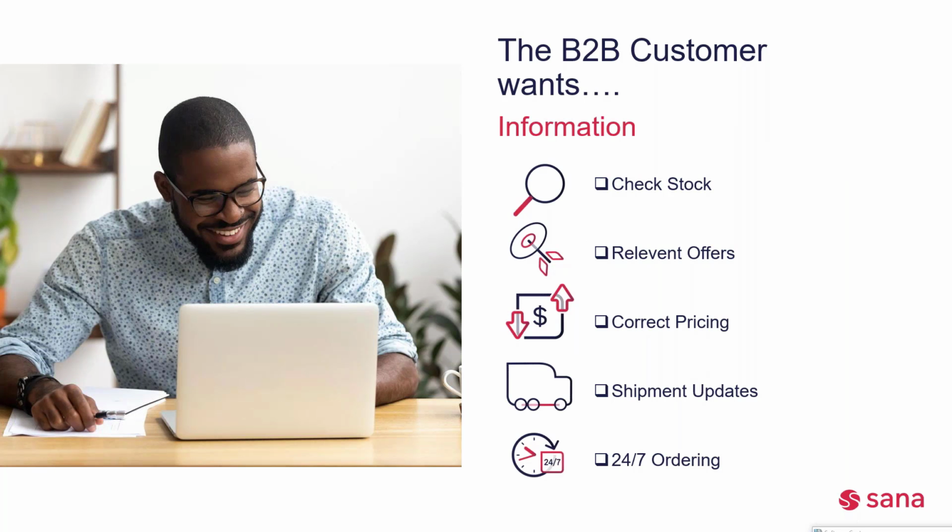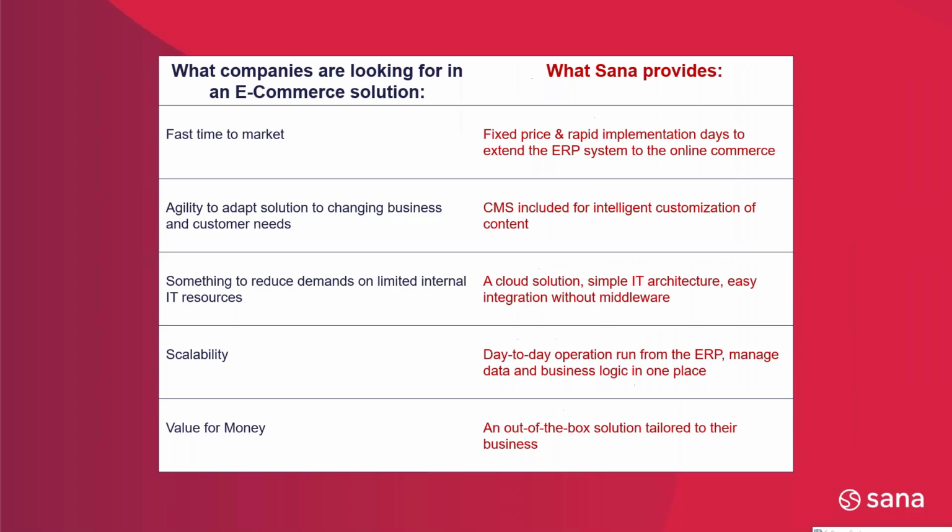So some of the key things: they don't expect to have a call. We've already mentioned that. They want to get all the information online at their fingertips. They want to be able to check stock, see their correct offers, pricing, shipment updates, 24/7 ordering. So you've really got to put that customer centricity at the heart of the business. And if they're not doing that, they're going to struggle to succeed.